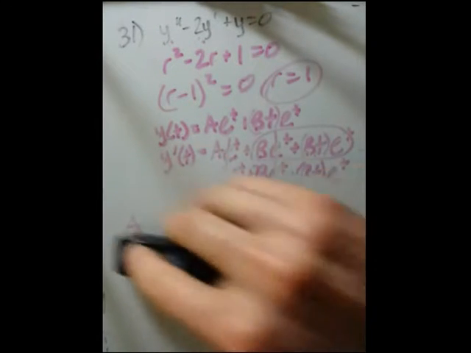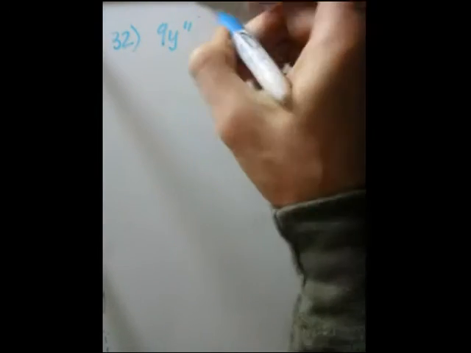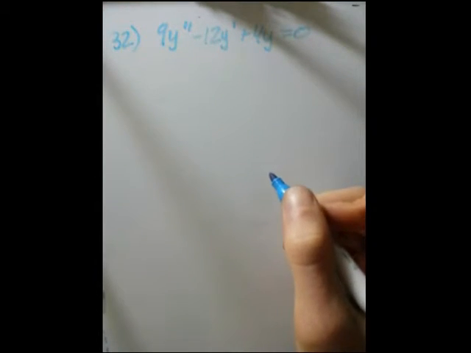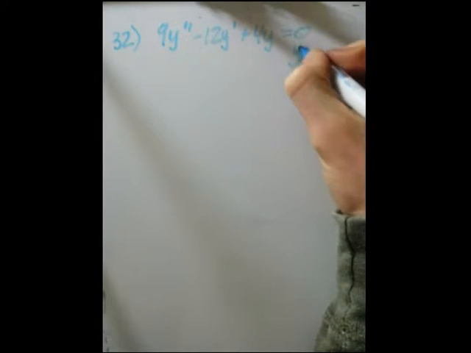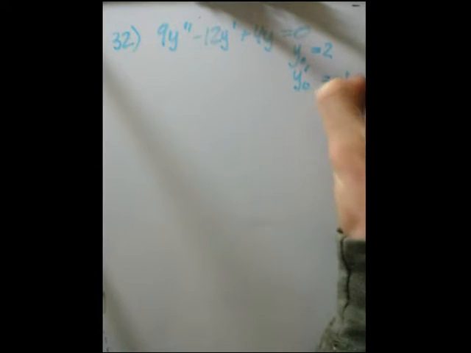Let's see. That is the same business, only now we have an initial value problem. I'm going to keep switching colors around, and I'll find a good marker. Okay, 32. All right. We also have my notation, y naught, is y at time 0 is equal to 2, and y prime at time 0 is equal to negative 1.